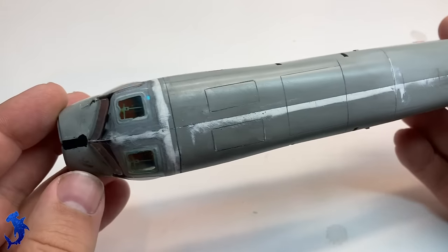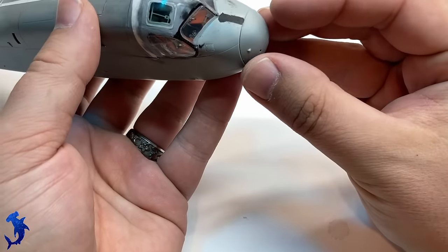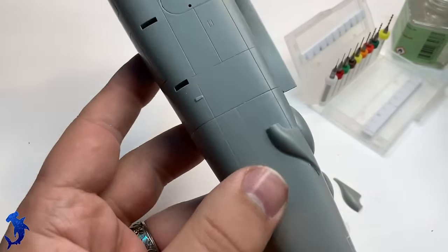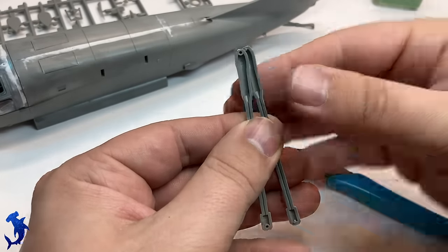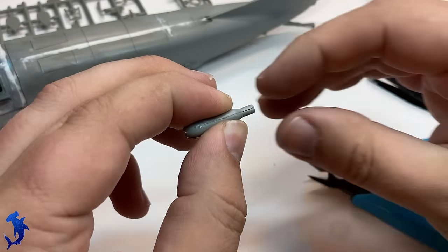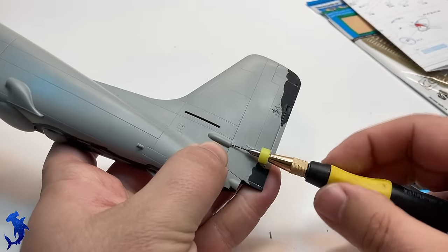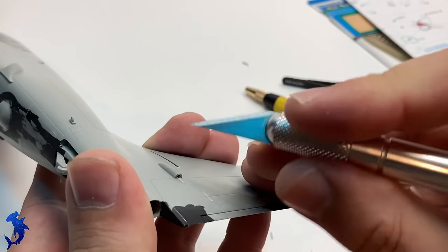There were lots of sanding to get that big clear piece blended in, but we did get there eventually - it was literally hours and hours of sanding. The nose cone fit pretty good with a natural panel line, so no filling needed there. A lot of little lumps and bumps go onto the fuselage as well, including vents on the side - I assume for cooling electronic equipment. Another option in the kit is to have either the extended or retracted magnetic anomaly detector that sticks out the back end of the airplane. I was going to have mine retracted, so I just trimmed that off. With the fuselages together and all sanded and seam lines taken care of, I could start working on the external photo etch. The Eduard external set adds a lot of great detail that the plastic doesn't provide.